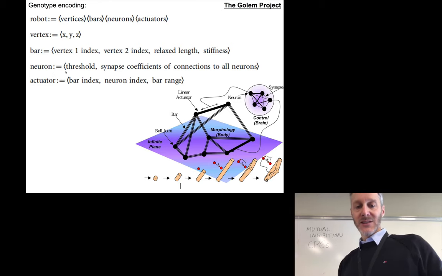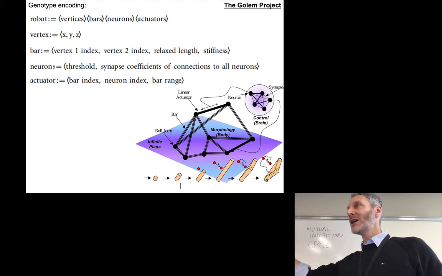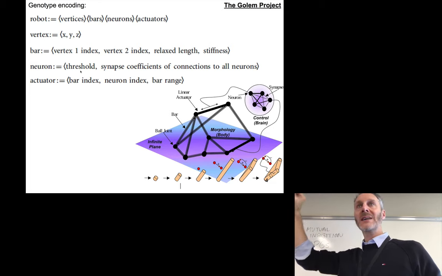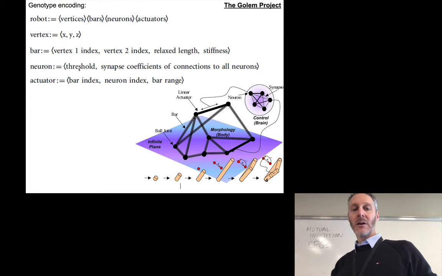The third list is a list of, I don't know how many numbers here, however many elements there are in the neurons list, that's how many neurons there are, and each neuron has a threshold, which is evolved. Every parameter here is under evolutionary control. As we just saw in the previous experiment, every neuron is going to have a step function activation function, but the point at which it switches from a negative to a positive number, all of those neurons have different thresholds at which they do so. There is also a whole bunch of numbers for each neuron that dictate its synapse coefficient or its weight.